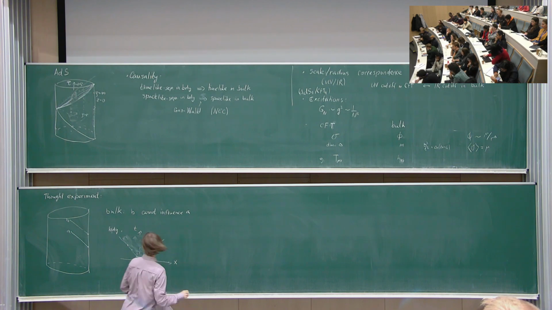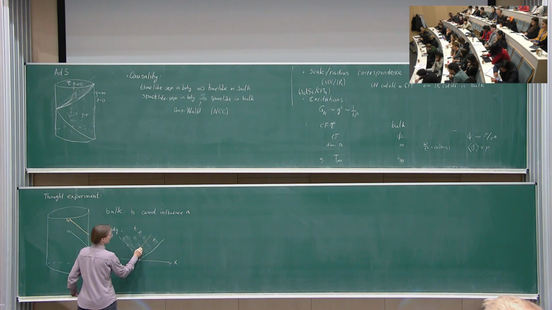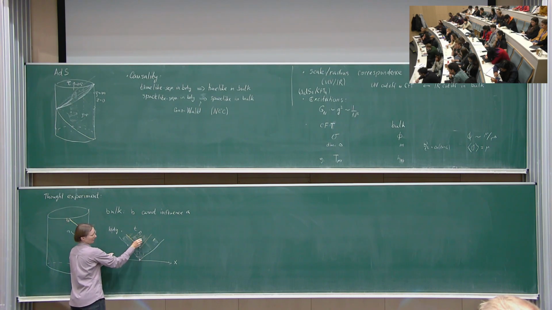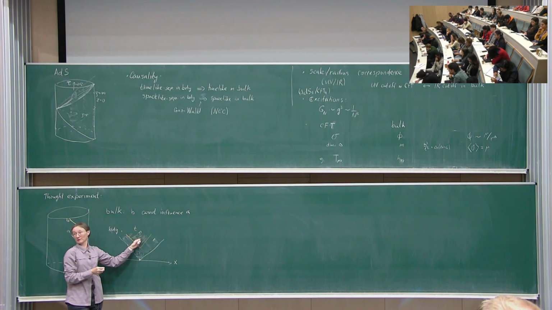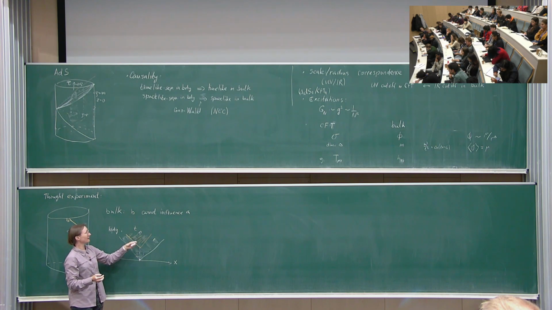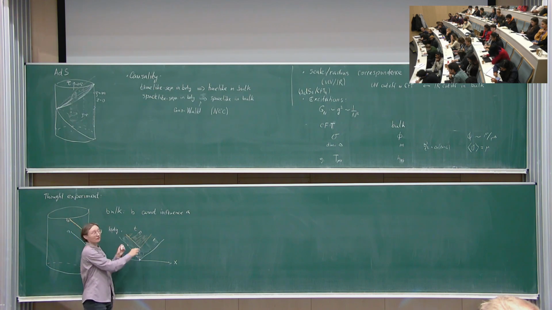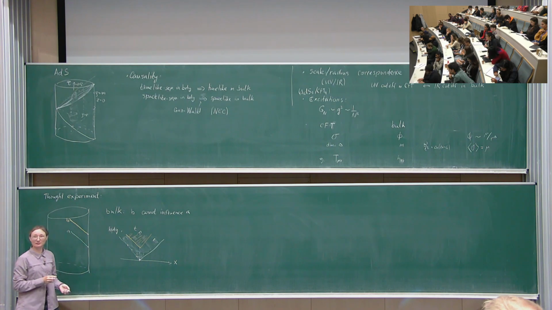Now let me color code this for the particle B. Well, the same thing happens just a little bit later. So then there is some excitation that looks like this. Now, the orange thing is at the same place as the white thing, so it's absolutely not obvious why, from the boundary standpoint, particle B could not influence particle A. Because after all, you have some dynamics happening in the strongly coupled field theory, and they're happening at the same point. So what gives? It looks like a blatant contradiction.